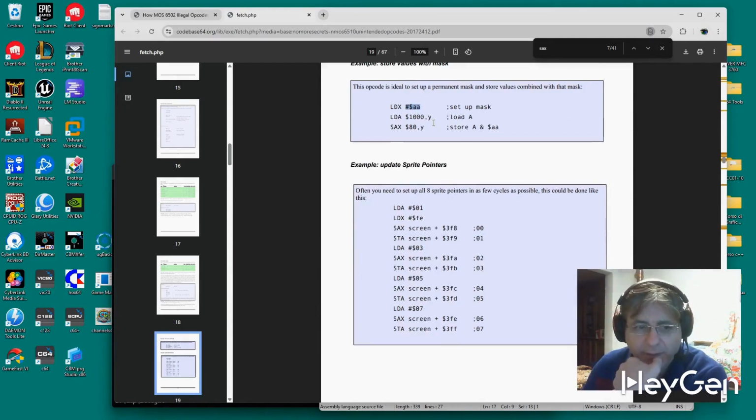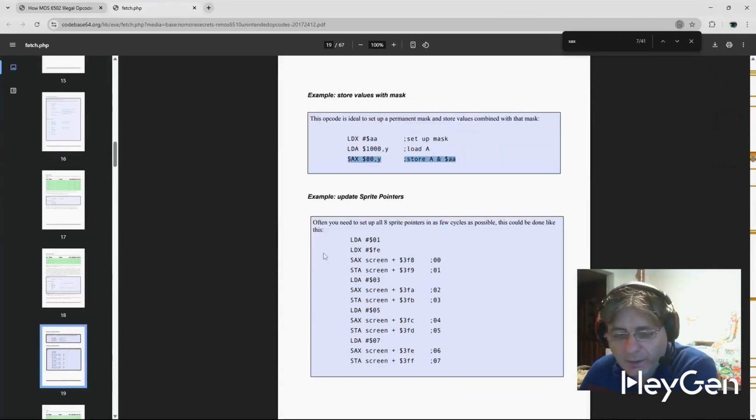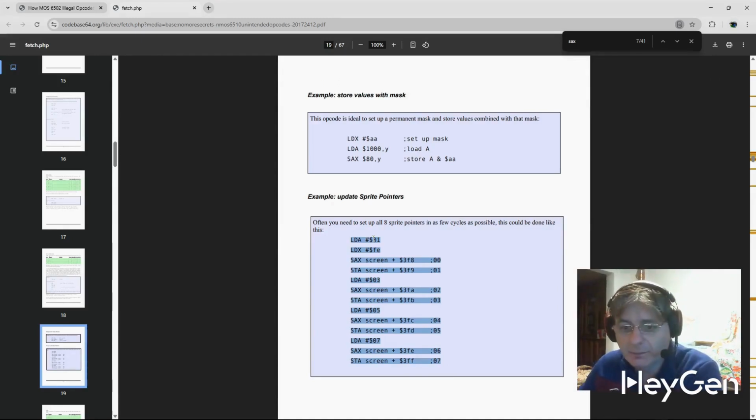A mask is set up to select or modify the bits in the loaded data, referring to the locations where the graphic part actually is. In the specific case, if I understood correctly, the mask is used to force some bits and leave others unchanged. This is done to prepare the data, specifically in the indicated table. And then these data are used as pointers to the various sprite tables. Clearly, this is an explanation a bit more complex than expected. But essentially, from what I could understand, these are practical examples. Indeed, this is a use. At the moment, it is quite complex and convoluted, but indeed it has its own reason, because it prepares all the various tables for the possible pointers. And it sets them up quite quickly and with few cycles, as we can see here.